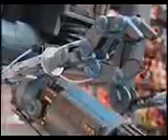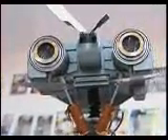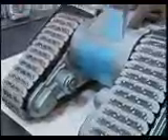This is Johnny Five. It was in two different movies — the first was called Short Circuit and the second Short Circuit 2. The Johnny Five robot was a favorite of mine in that a lot of it really was robotics. As far as being a complicated prop, very few things have come close to having this many servos in this small a package, so I was always really impressed with the facial expressions. When I built mine — and it took me four years to do it, three of them just tracking down information and one year building — I wanted to capture as much as I could. In this head alone there are over 23 servos. The track sections do work because I had to drive it from my workshop out to the Robot Hut down the road.